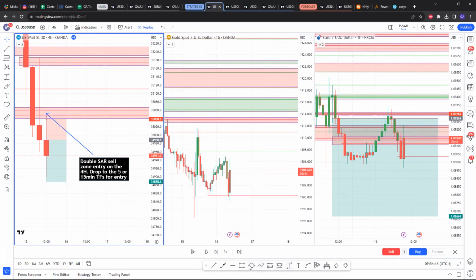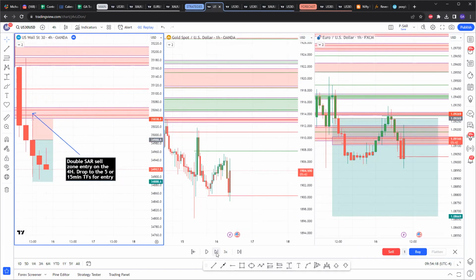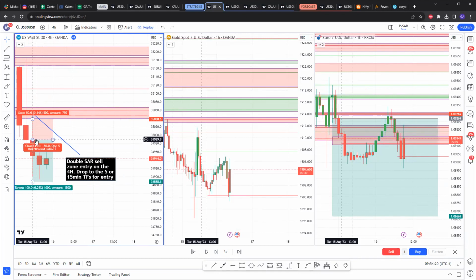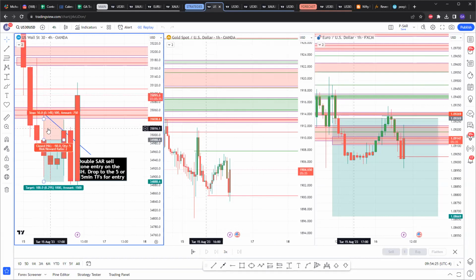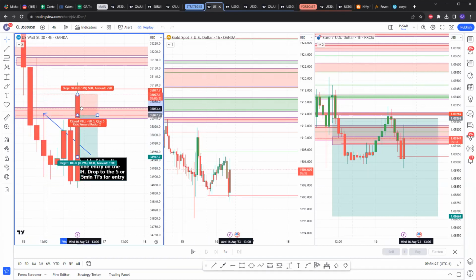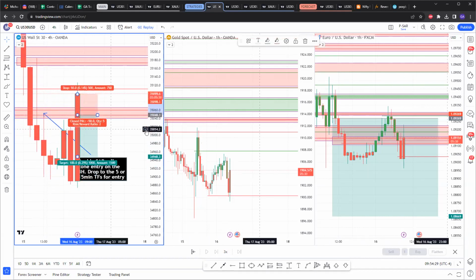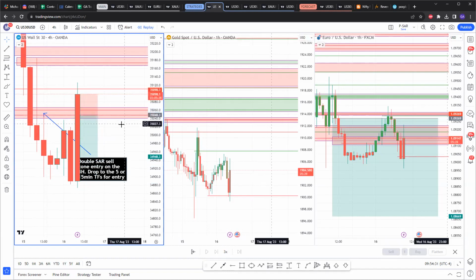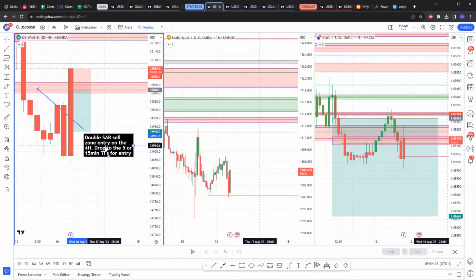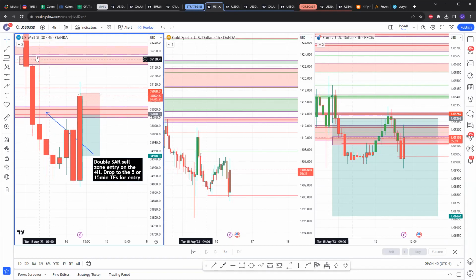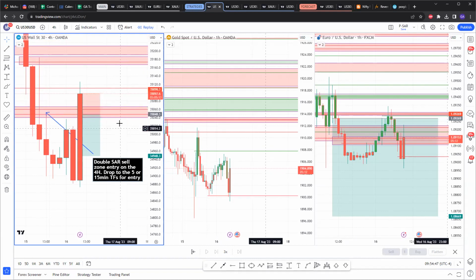And you can see what the next candles did. This one literally got faked out, and the trade went straight down. Then you can see it came back. This is the only time US 30 has come back to retest, and this is a 4-hour zone, a very huge zone. Since I'm still bearish on US 30, I'm expecting this to be a Judas swing. I talked about it yesterday when this 4-hour candle was all the way up here. So this is the zone you should be looking for sells on US 30.